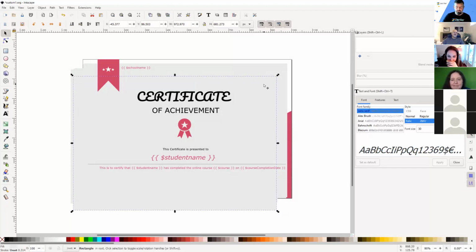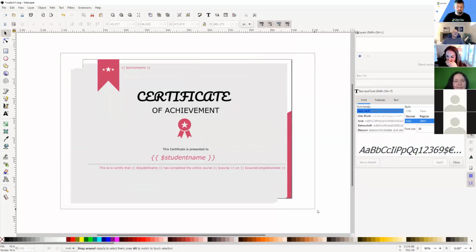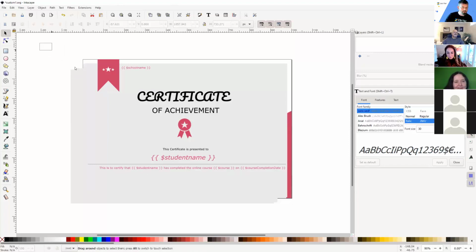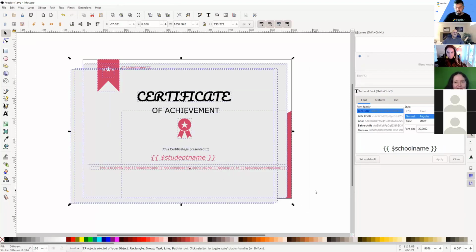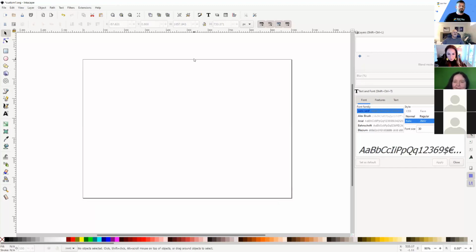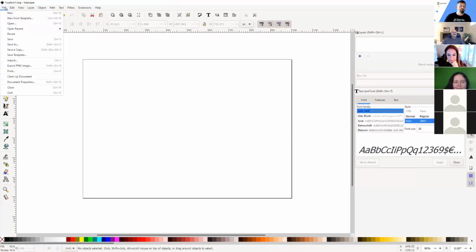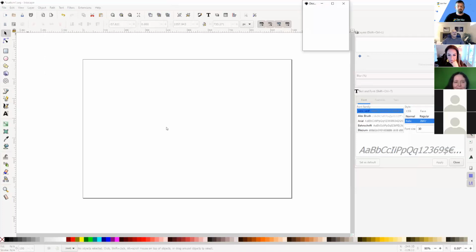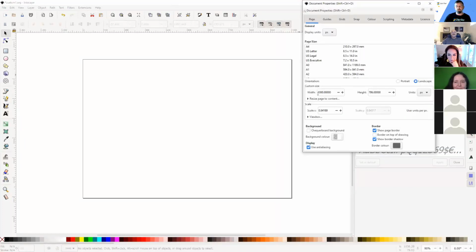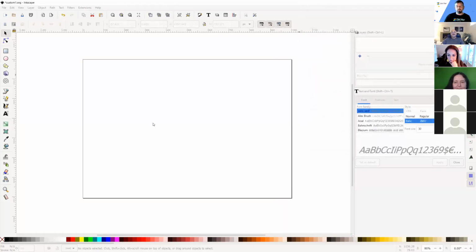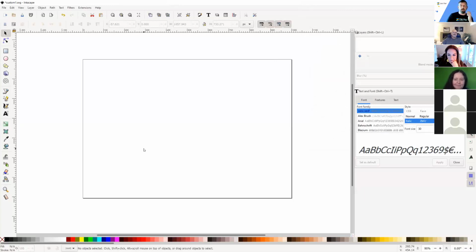Now, the only reason I brought this certificate in is because I want to delete everything out. So notice I'm using this little arrow key and dragging across, pressing the left mouse button, and then I'm going to hit the backspace. But what has this given me? That template I downloaded is basically just giving me the size. You can set the size easily by going to File, Document Properties, and setting the size inside here. You notice 1000 by 706 pixels. So that's the only reason I downloaded that.